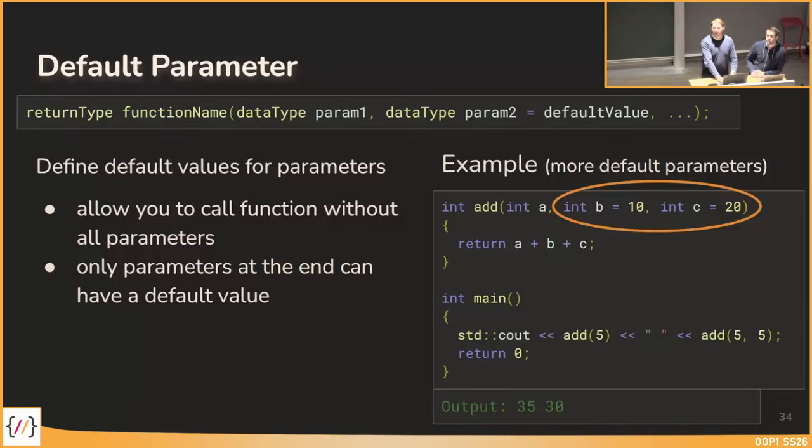Any other questions? Yes. What happens if you have two functions with identical names and one of them has two parameters with one default value and the other one has only one parameter, and you call the function with only one parameter? That's actually also a very good question. So what happens if we have two functions, one with one parameter, one with one parameter and a default parameter? I would assume it will take the function without the default parameter.